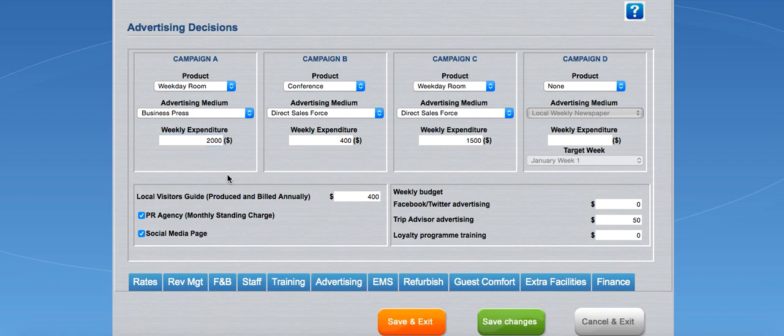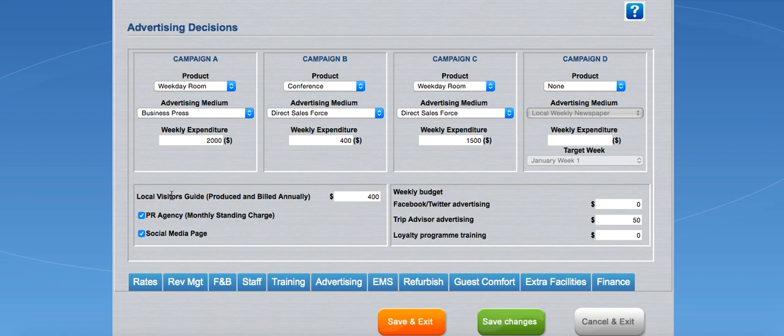Again, there's more information built into the market research that will help you with this. There's a piece of market research called The Effect of Advertising. That contains two or three really key pieces of information that will help you make effective decisions in this area. So I'm signposting that to you now. I highly suggest you invest in purchasing that, taking on board the information, and then utilising the information to make decisions here. If you do that and you make clever decisions in terms of the targeting that you wish to do, then you're going to see some good returns.